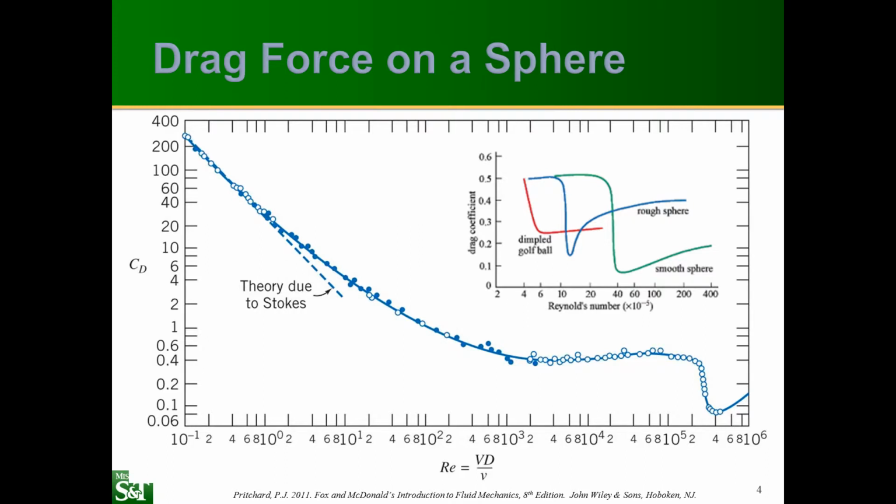It's also important to note the subgraph here, where you can see the change in behavior between the smooth sphere, which is what's graphed on the larger graph, and a rough sphere, and then the dimples on a golf ball. So it's kind of neat that the dimples on a golf ball exist simply to transition the flow on the front of the ball to turbulent flow. What that does is delay boundary layer separation and reduce the drag on the dimpled golf ball. When the drag is reduced, it increases the distance you can hit the golf ball.